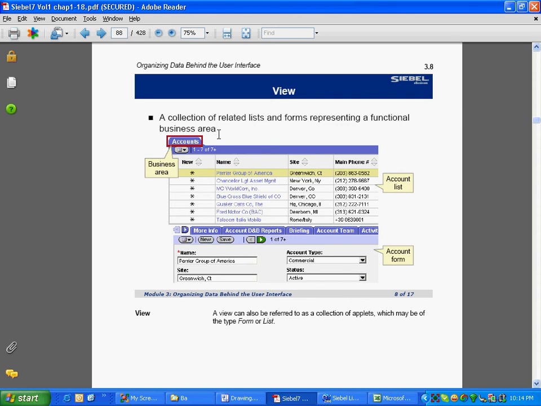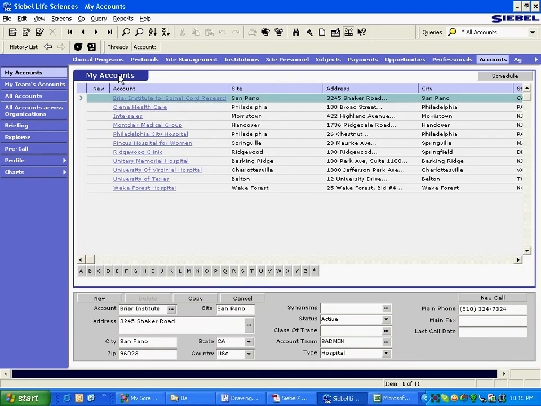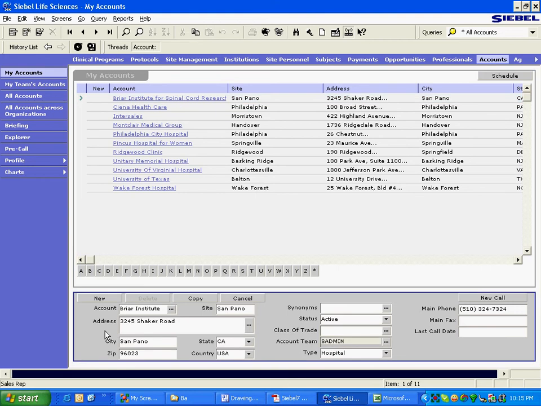So related lists and forms is not something that Siebel dictates. It is your smartness. In fact, Siebel out of the box has been quite smart too. Siebel has given you related lists and forms only. For example, this list and this form. Could you put briefing here? Could you put protocols here? Yes, you could, but how much dominance will it take for you to do that? That's too much. You just should not be doing that.